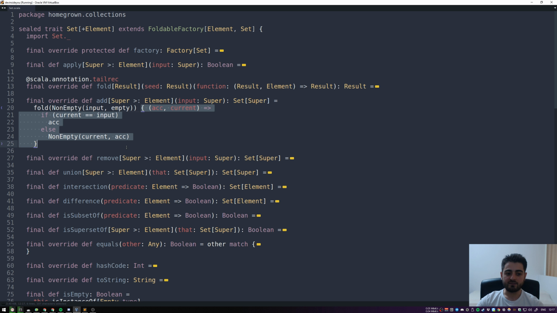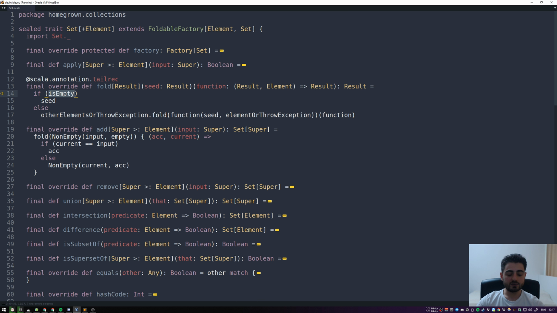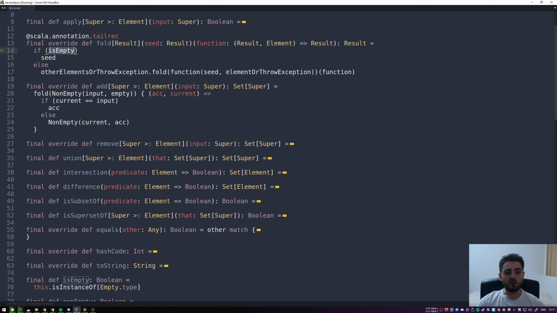Then we're constructing a function over here. Constructing a function is also O of 1, because over here comparing elements is O of 1 in this case, just returning a value of 1. This thing is also constant time. So this function is running in constant time. Okay, so let's take a look at fold. If you take a look at fold, it says, if it's empty, and is empty we already know is constant time, and empty is also constant time. Returning a seed, constant time. Then it says other elements all throw exception dot fold. So it calls fold again.